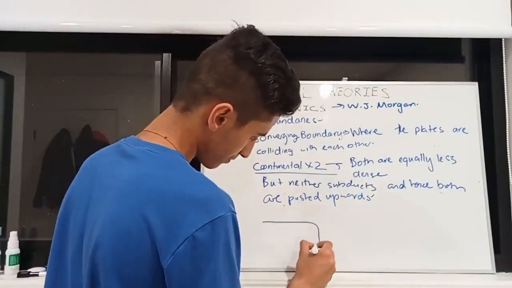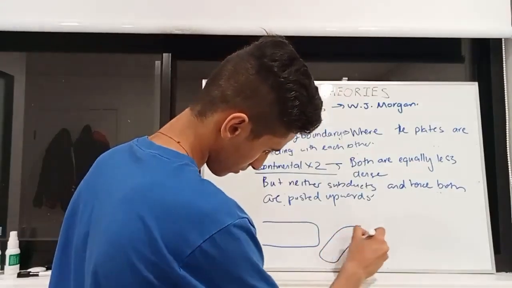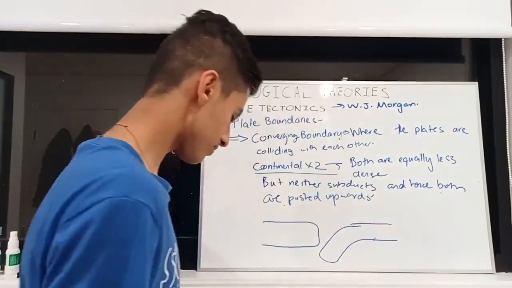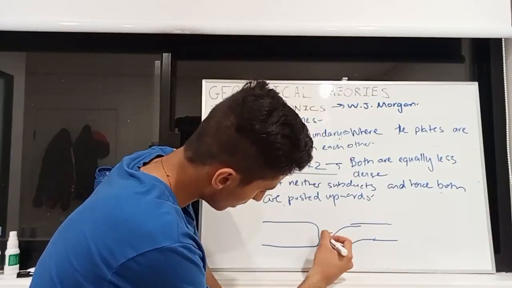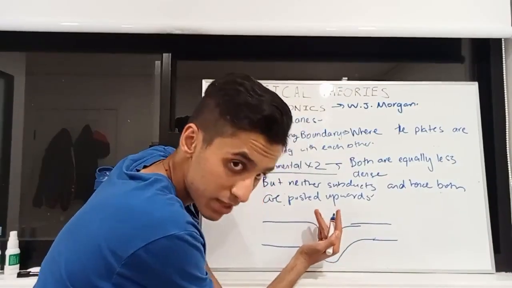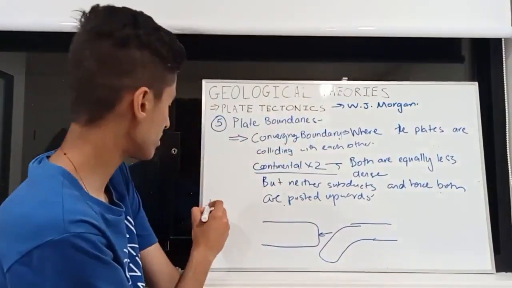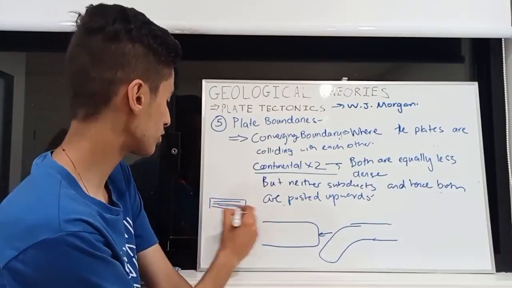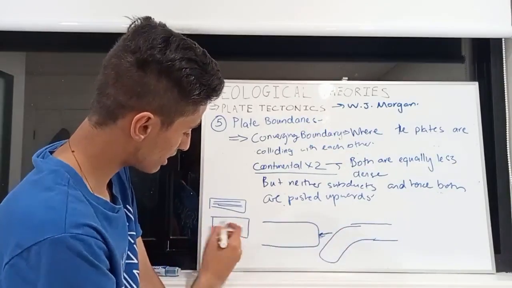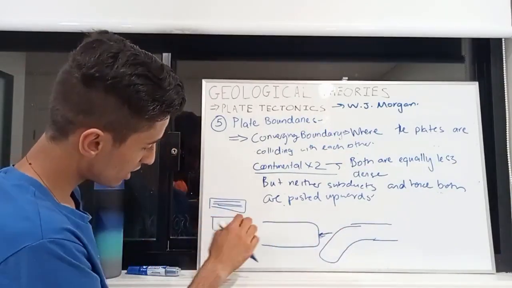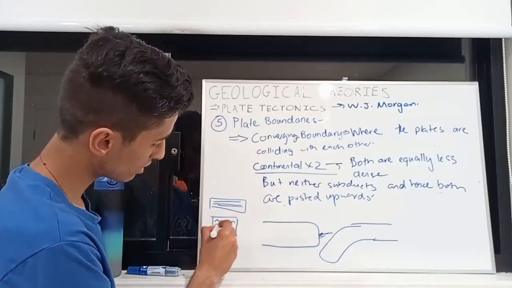So one plate goes under the other, and what this does is that this applies pressure on this plate. This plate gets squeezed, instead of being all straight as it used to be. So let's say this is the rock before it got squeezed. Now this plate is pushing. Because it's getting compressed, it's going to take up a smaller space. So it gets something like this.